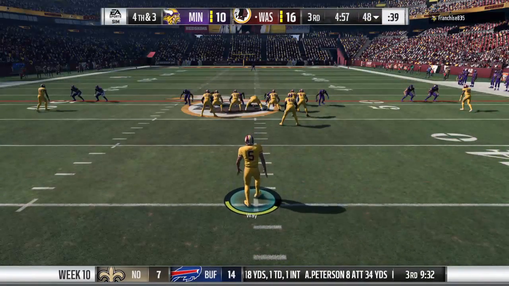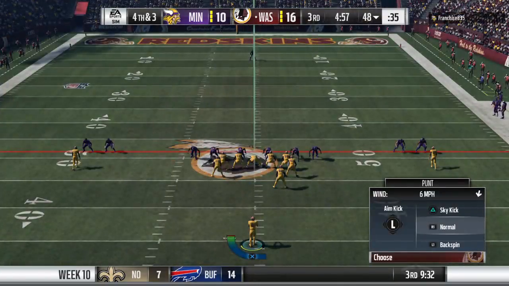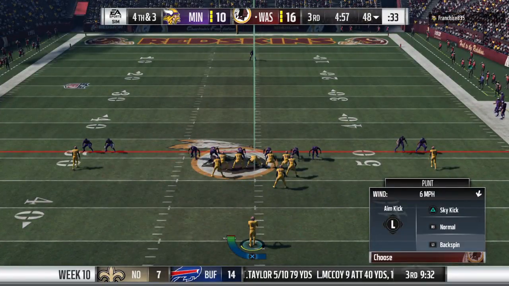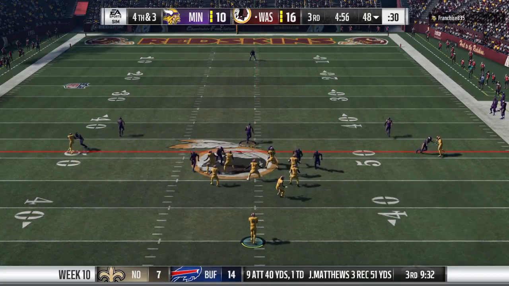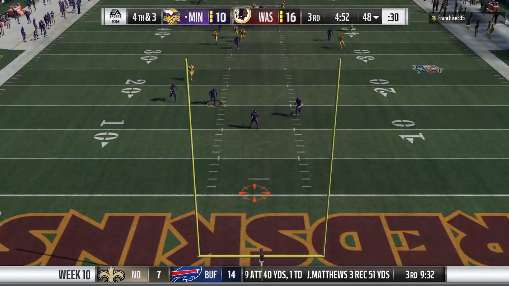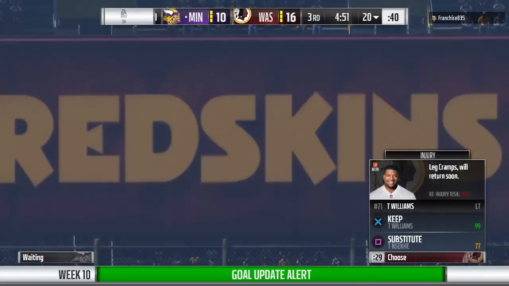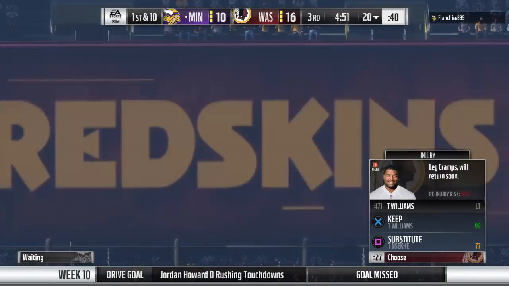Here's Tressway now. On for his second punt. He'd take a repeat of his first. He gets this one away, and boy, it's another boomer. And this is going to hit the goal line and continue on into the end zone for a touchback.